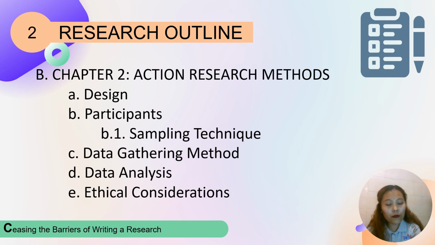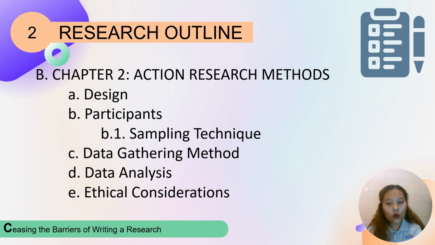Then the third part is the data gathering method. How are you going to gather the data? What are the instruments that you're going to use? And then the next one is the data analysis. How are you going to analyze the data? Are you going to use the quantitative approach, the mean, median, mode, something like that? And then lastly, the ethical considerations.